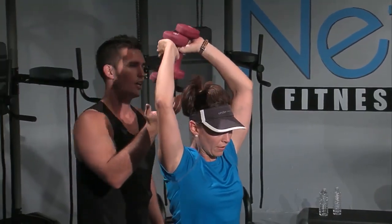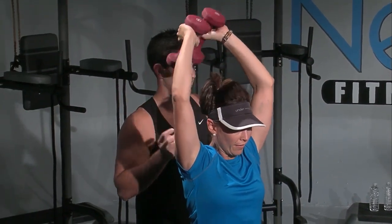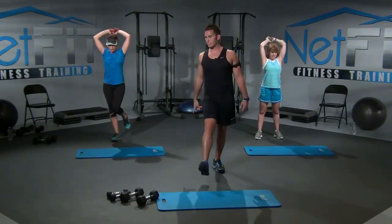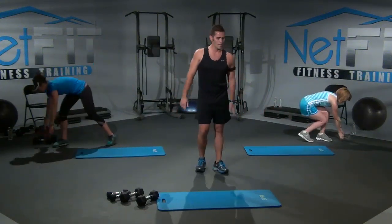All the way down, all the way up. One leg up for a little bit extra, so you can burn like three more calories in this next 10 seconds. Come on, four and three. And two, drop those weights to the side, inner thigh crisscross, left leg.